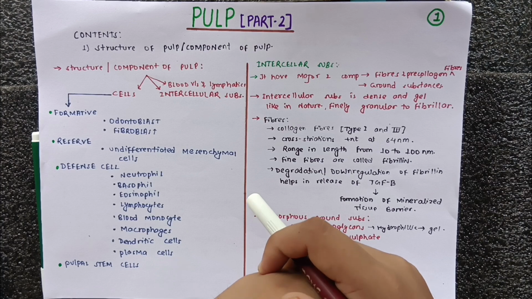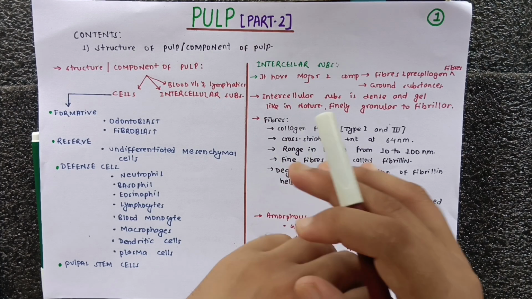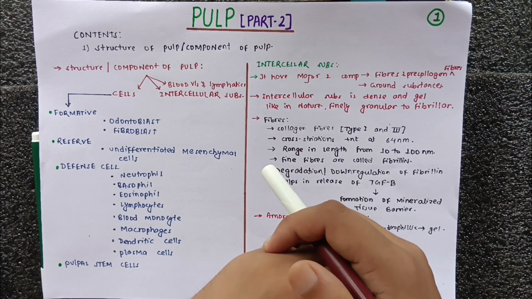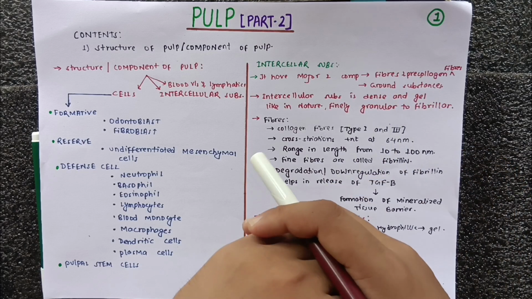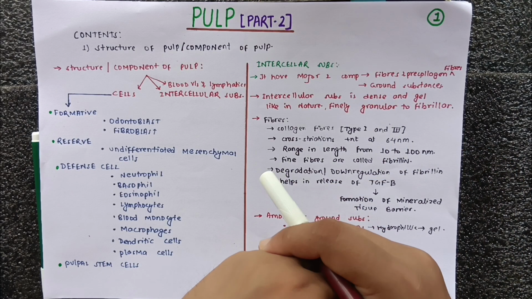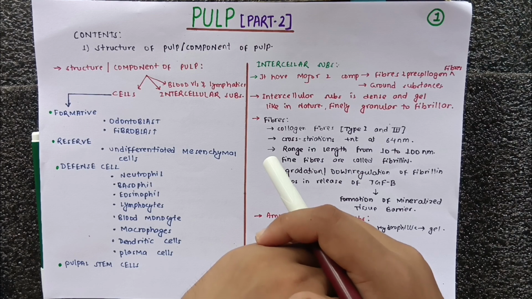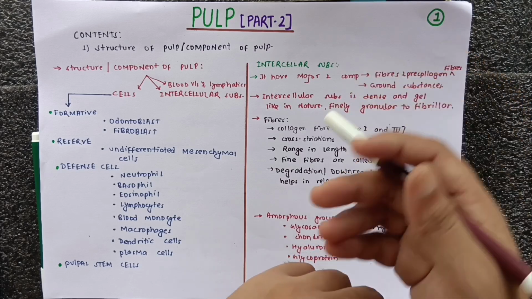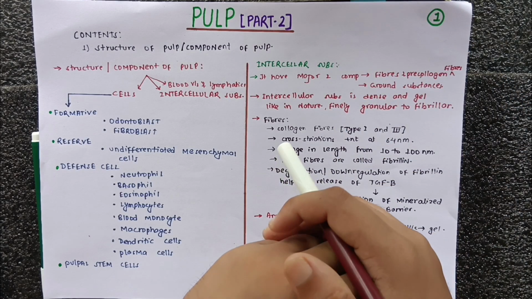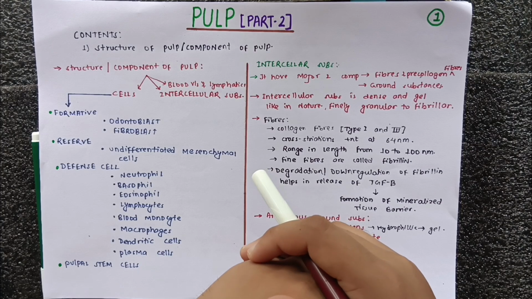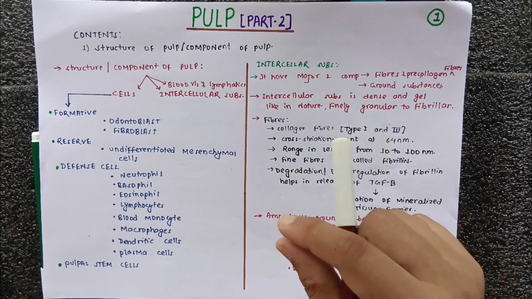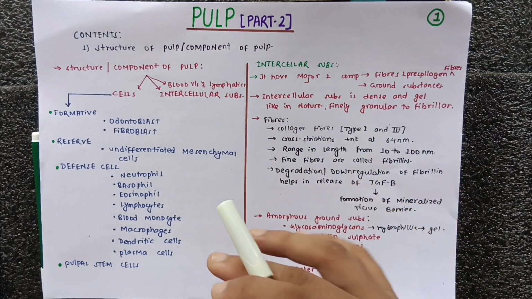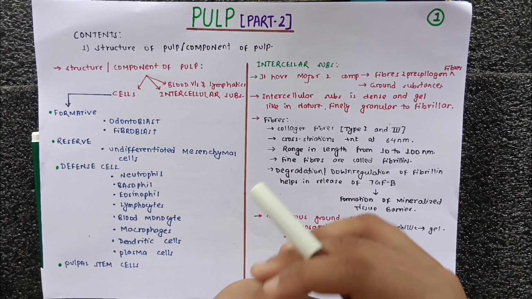In the previous video of the pulp we discussed the histological zones of the pulp, which was one of the most important topics in that video, and it is important for your university level examination too. Most of the time they ask in the paper: write the histological zones of the pulp with a proper diagram. So you should write the theory and draw the diagram properly. But in this video we will be discussing just the components of the pulp, and today's video is theory based. Many diagrams are not present, just small structures that you should remember. So without delaying much, let's get started.